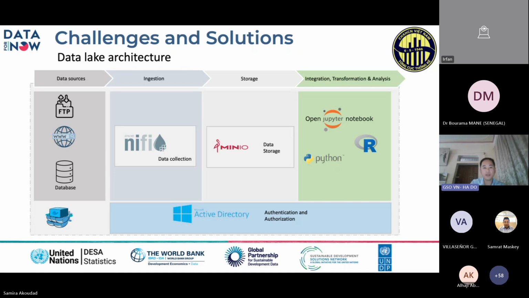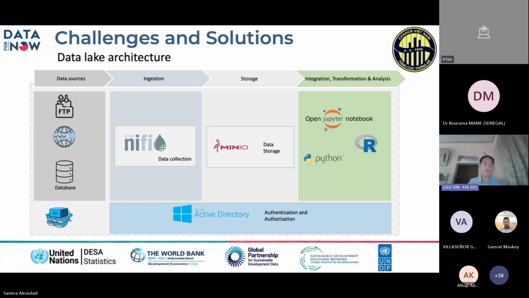The first column shows the data source. That means the data lake supports, here you see, we can get FTP files, or get data from the internet or from any database.